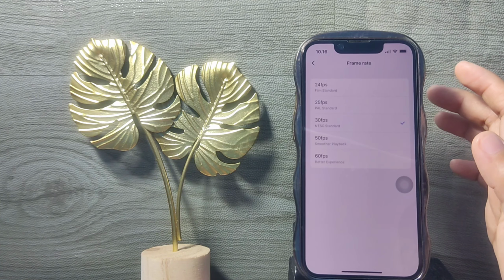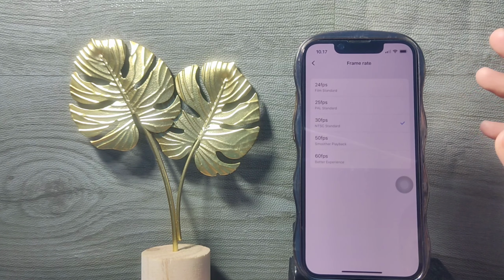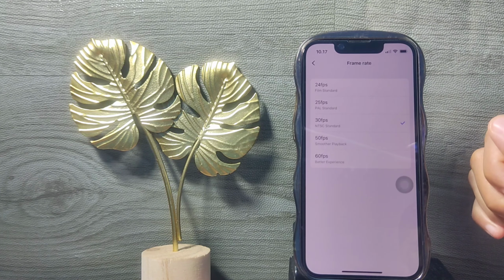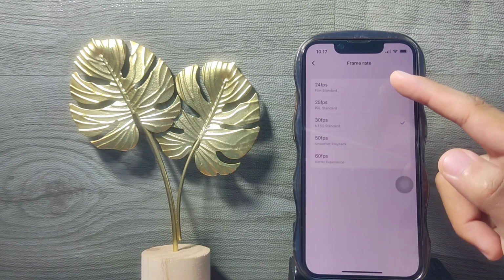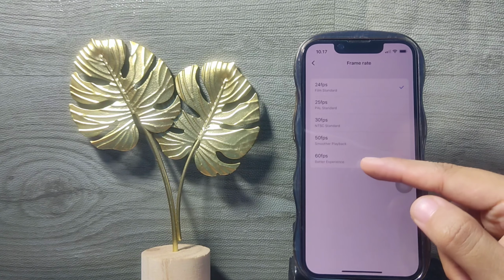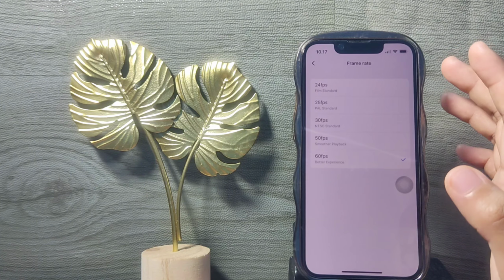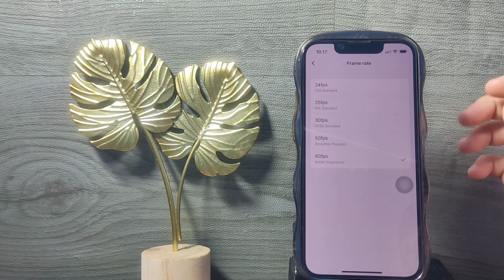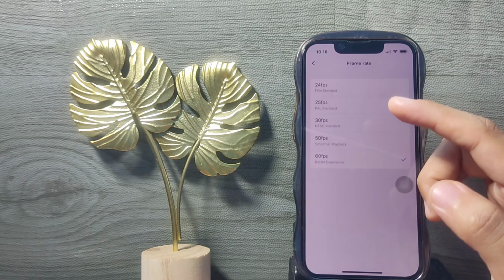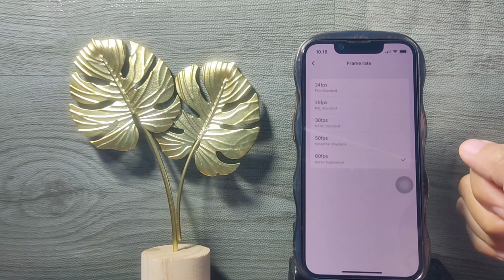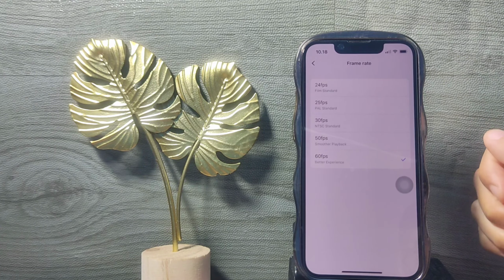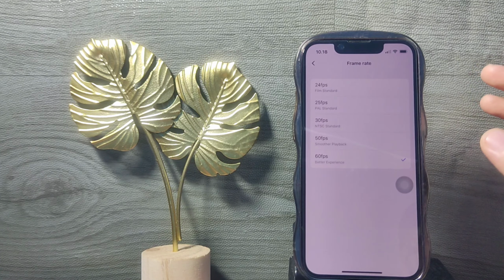So this frame rate is the frequency at which frames are captured or displayed in your video. If you want to change it, for example here I'm going to use the lower one, which is 24 fps, or for example here I'm going to use the high one. The higher fps means smoother movement, with common rates like 24 fps for cinematic looks, 30 fps for TV or online video, and the high one which is 60 fps or more for sports and gaming to reduce motion blur and capture action.